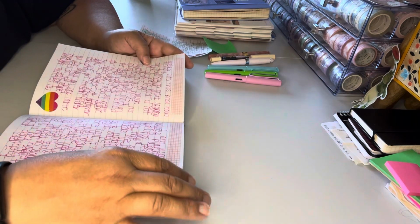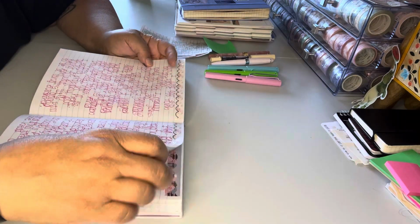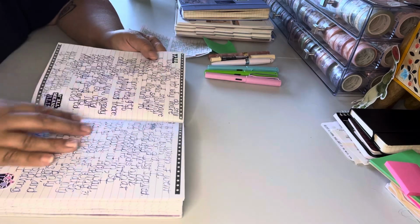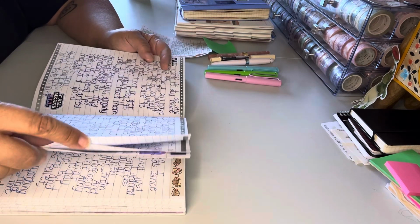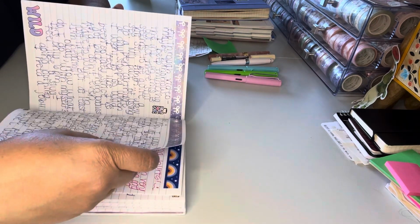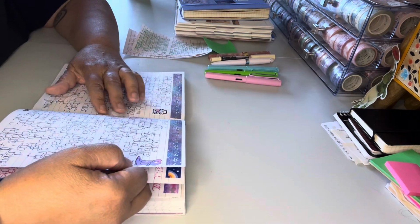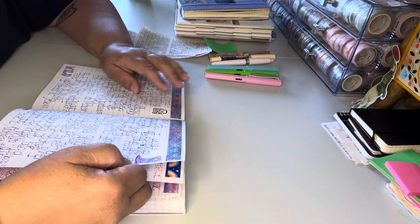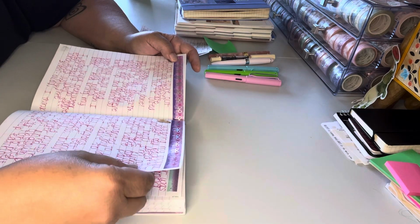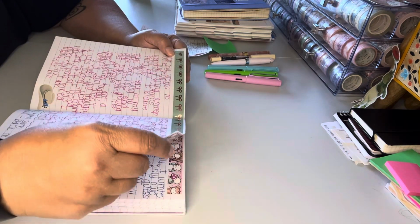Yeah, just lots and lots of writing, and the different color pens, and sorry if my hand's in the way, but I mean, my usual washi and stickers. Here I started talking about planning a trip back to the East Coast in July. I feel like if I have something to look forward to, like a trip or a big event or something, then my mood stays better.